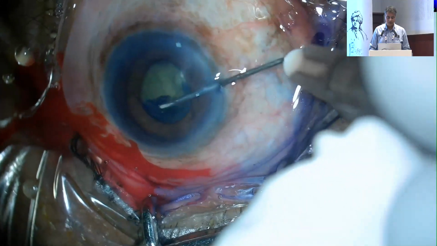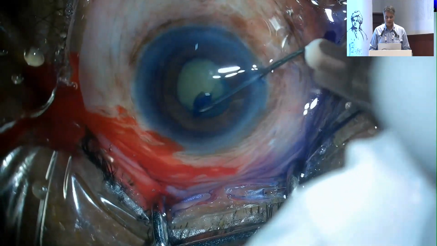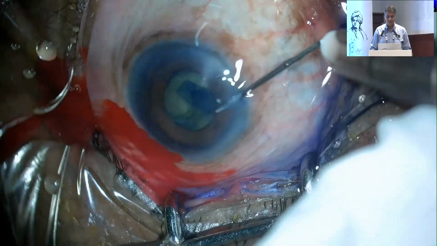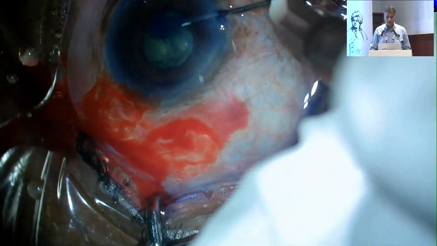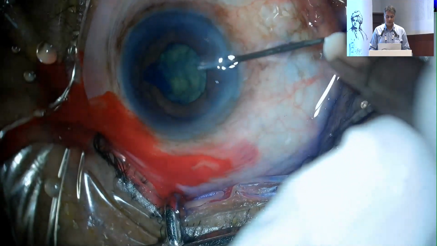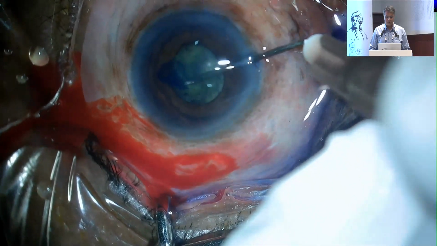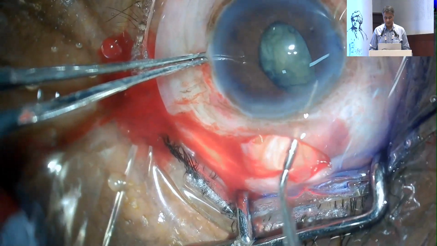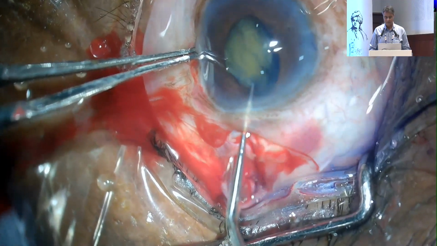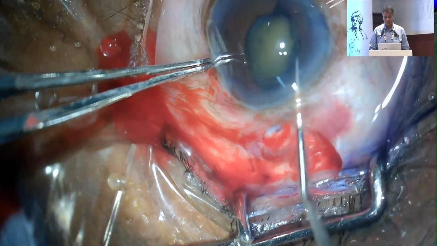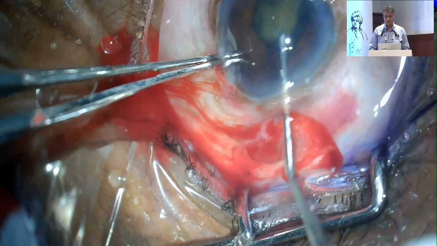Here I am basically doing a rhexis behind the iris, so it's larger than the pupil. It's an immature cataract, not a very hard cataract. Once that is done, you have to actually see where the rhexis is. And being a fairly soft cataract, I can remove it through that.